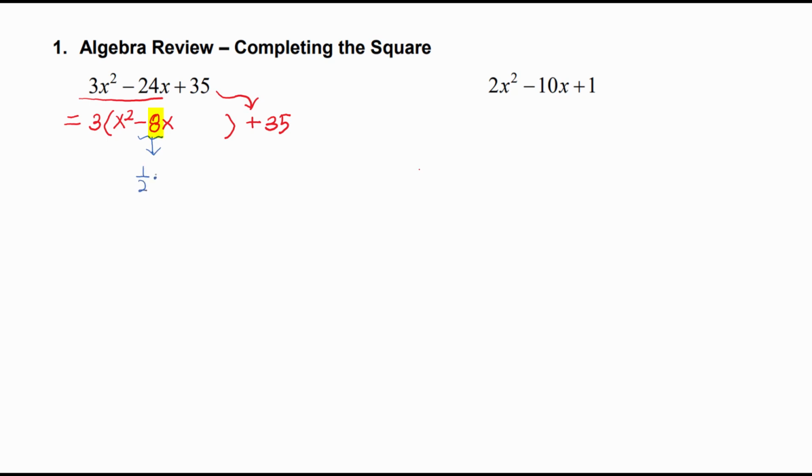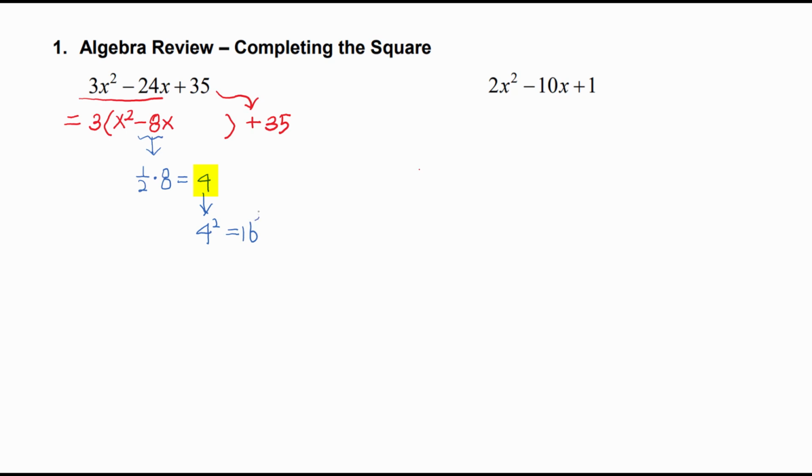We can ignore the sign for now since we're going to square it. So whether the middle term is negative or positive, when you square it, it's going to become a positive number at the end. So I can ignore the sign for now and take half of the number, which is 4, and then you need to square the number, which is 16.